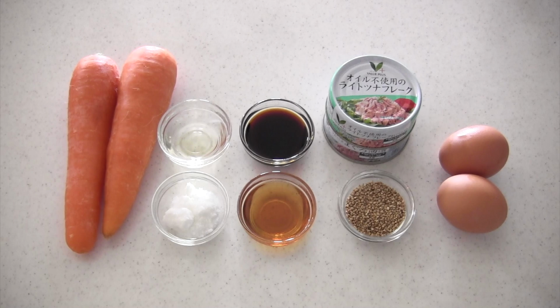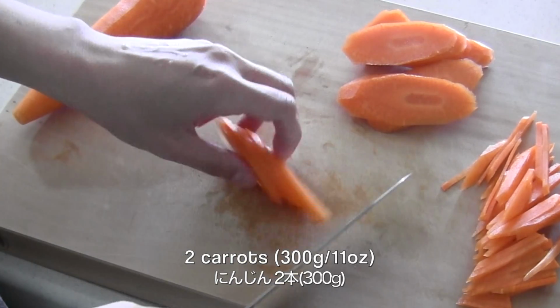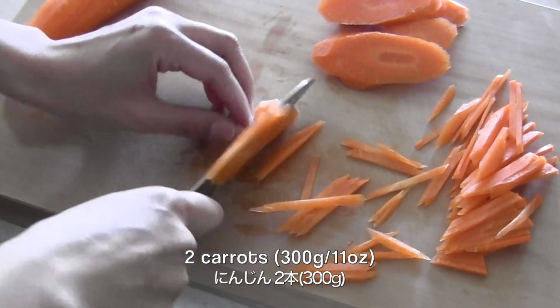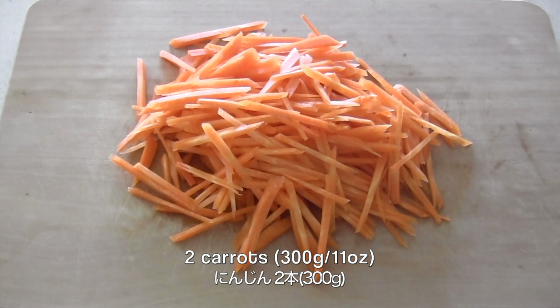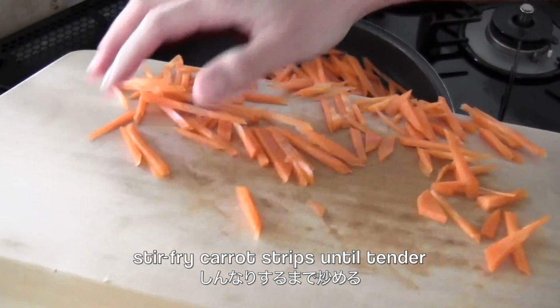Here are the ingredients. Peel and diagonally slice the carrots, then cut into about 2-inch long thin strips. Heat sesame oil in a frying pan. Stir-fry carrot strips until tender.